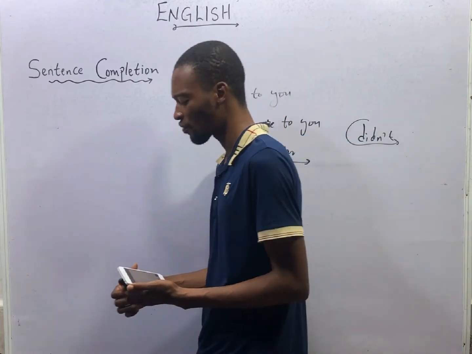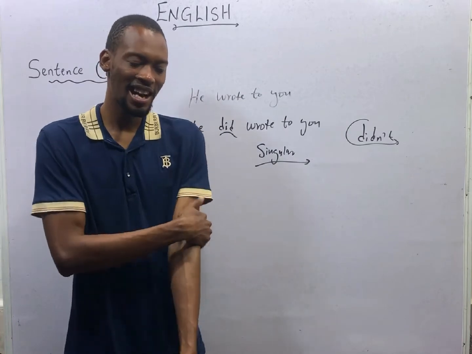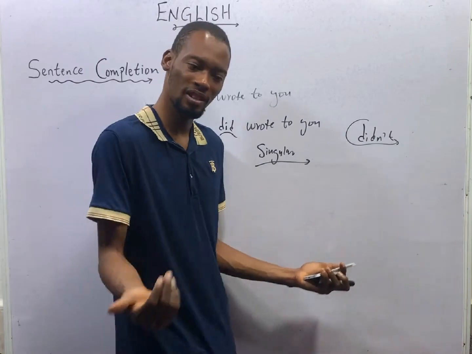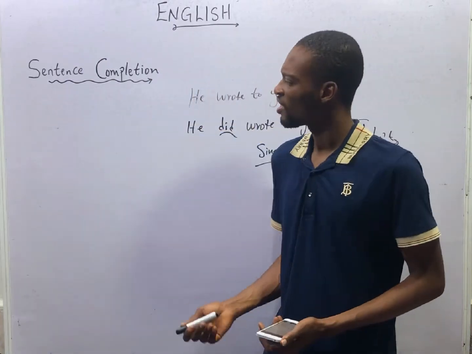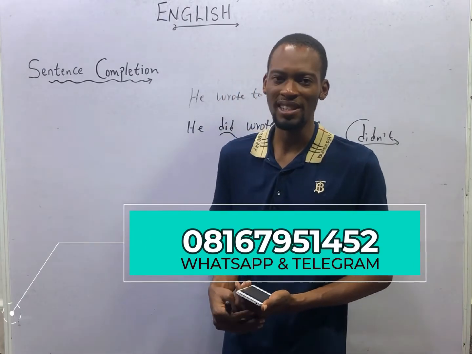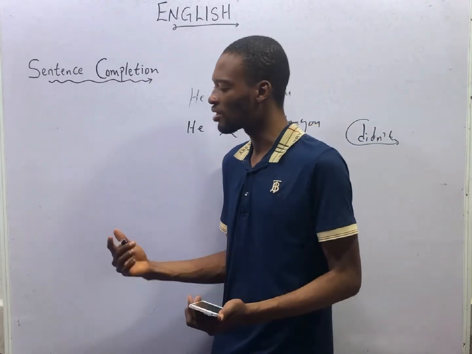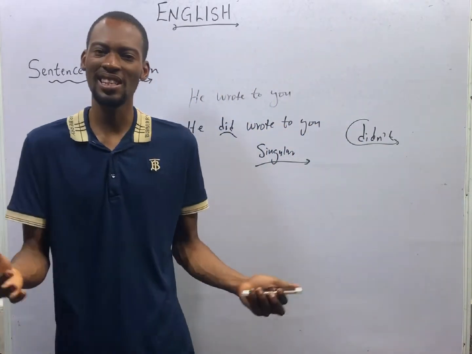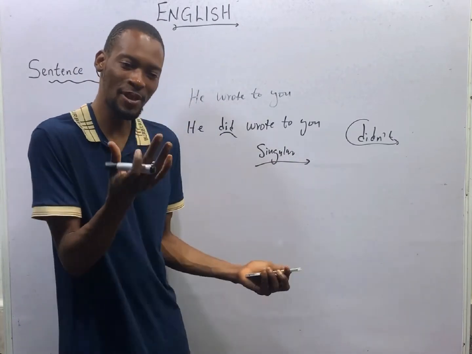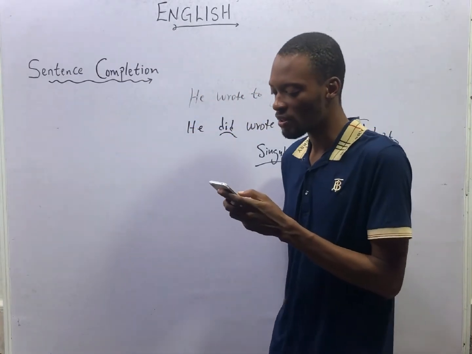And look at something. If I say I saw him steal the meat, and I say I saw him stealing the meat, which is correct? I saw him steal the meat is correct. I saw him cross the road, and I saw him crossing the road, which is correct? I saw him cross the road is correct, because these are actions that happen very fast. You don't take years or months or hours to steal the meat or cross the road. So I saw him steal the meat, correct? I saw him cross the road, also correct.